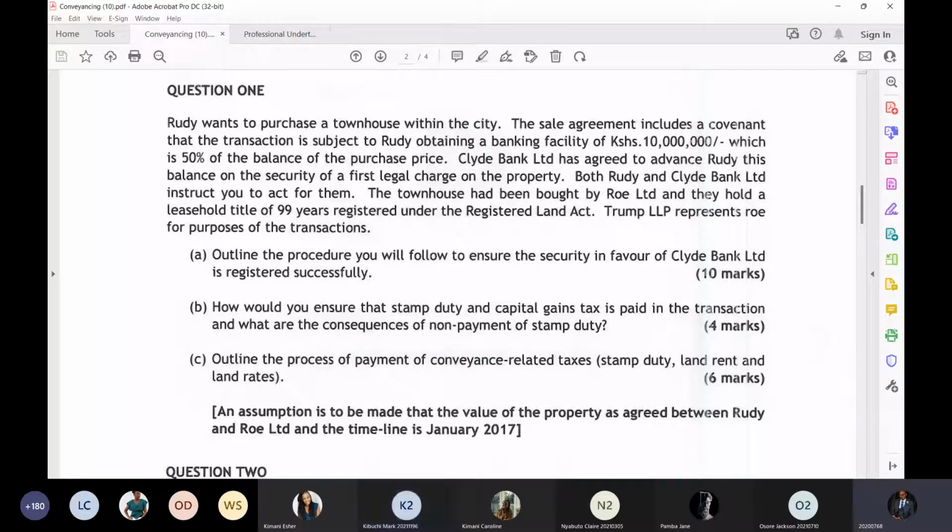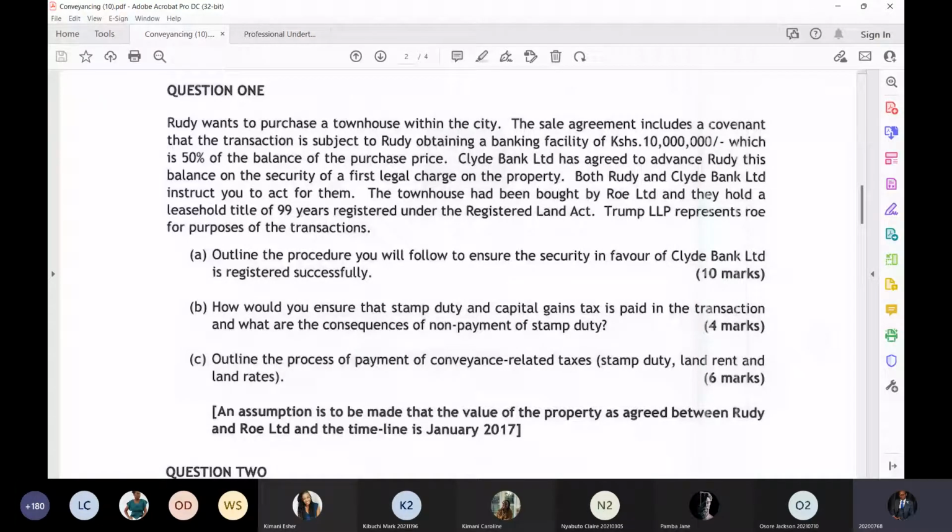Where I was saying, for purposes of exams, don't even mention or quote any section of the RLA. If you want to read it, do so for your own knowledge. These things have been repealed for purposes of exams. They will only require you to rely on the Land Act, the Land Registration Act, the Community Land Act, the Land Registration General Regulations, all those legislations and legal notices that I've mentioned to you, and all the regulations.